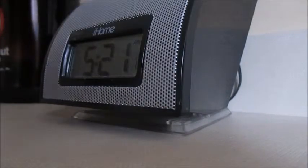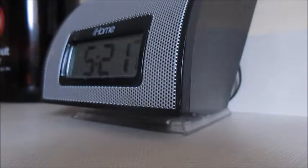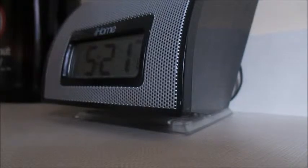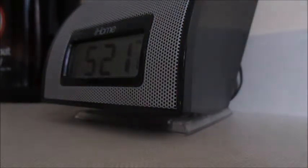Turns out the pause button actually works on this thing. Alright, let's play what we want. This really tests its bass.